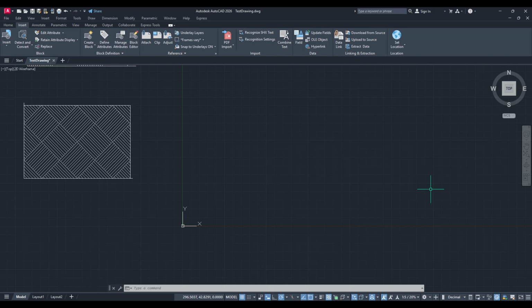Remember, the UCS icon is an essential tool in visualizing the orientation of your design, and keeping it in view can significantly augment your efficiency in handling complex drawings. Troubleshooting small issues like this not only helps maintain a smooth workflow, but also increases your proficiency and confidence with the software. I hope this guide has been helpful in getting your UCS icon back where it belongs.